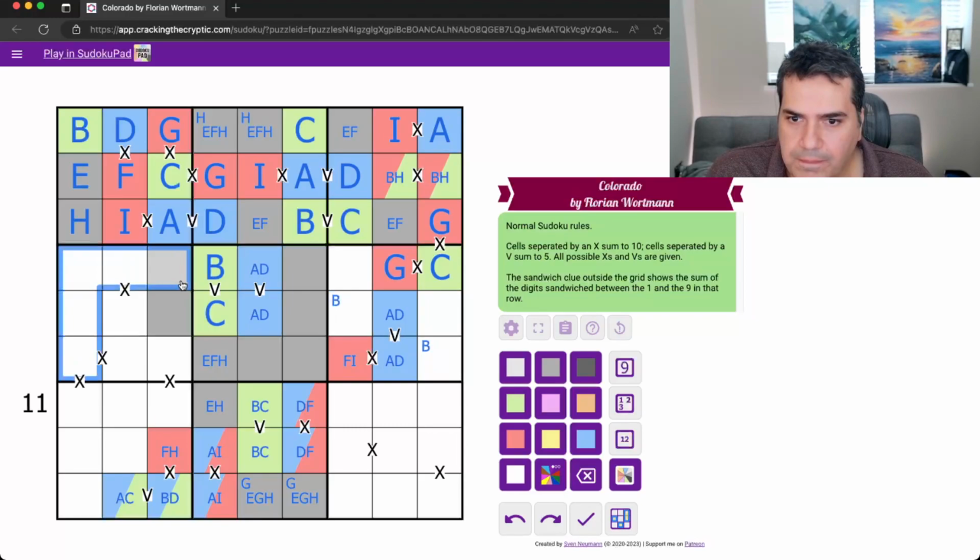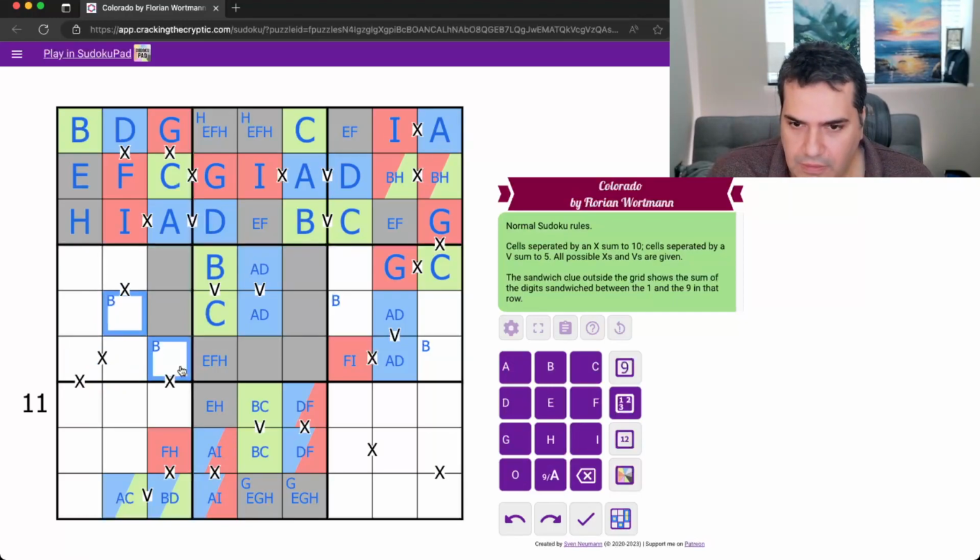Over here, B is surprisingly restricted again in this box, and I'll explain why. So the obvious ones is Sudoku. B can't go in either this row or this column. Because this is an X, if this is a B, this must be an H where it conflicts. So really, there's only two places where there can be a B. It's in these two.